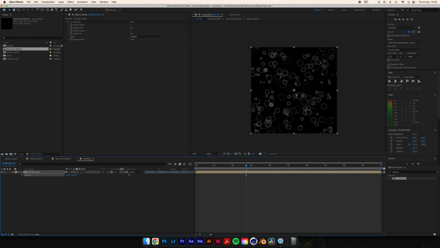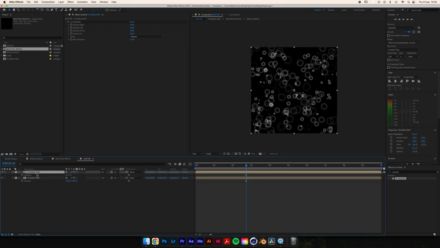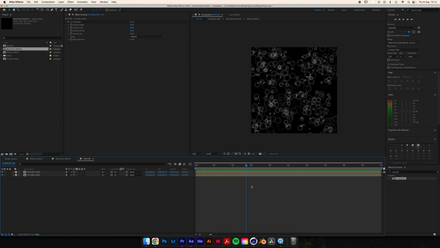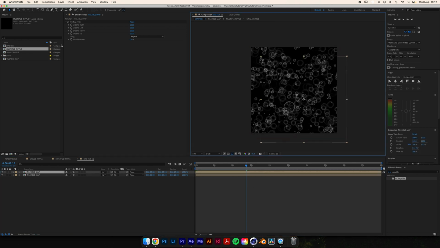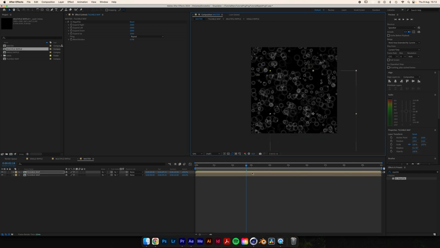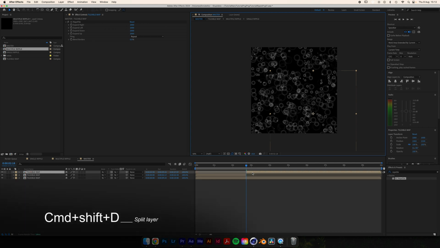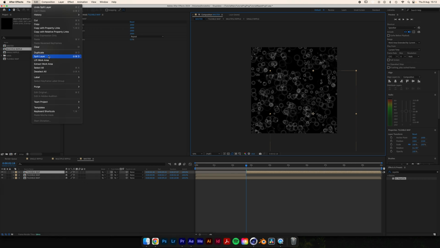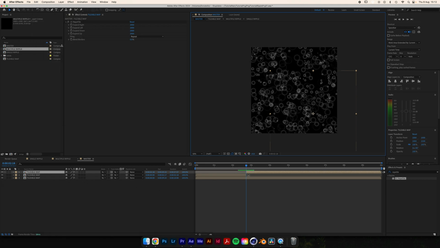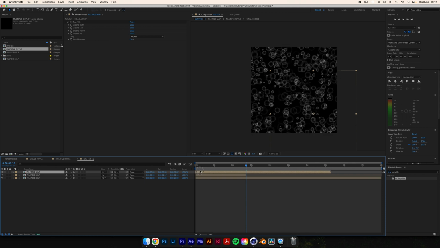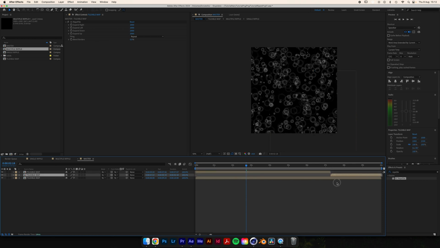Put the map back in the middle and set the Repetile effect to expand 2000 pixels in every direction. Make a copy of the composition, rotate it 90 degrees by pressing R to show the setting. Remember to only rotate it 90, 180 and 270 degrees, otherwise the texture will not be tileable anymore. Also move it around a little bit. Go to 1/3 of the timeline, make sure that only one of the 2 compositions is selected and make a cut using Command-Shift-D, or go to Edit, Split Layer. Grab the second part of the composition and, holding Shift, snap it to the beginning of the timeline, then move the other part to the end of the timeline.